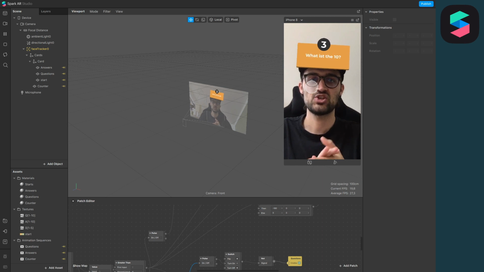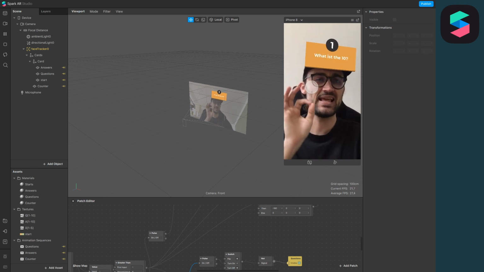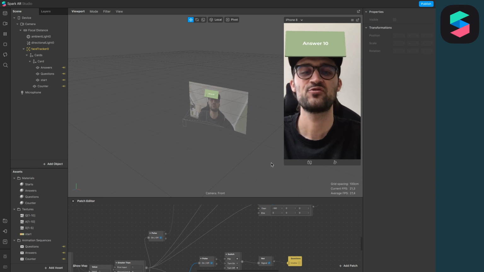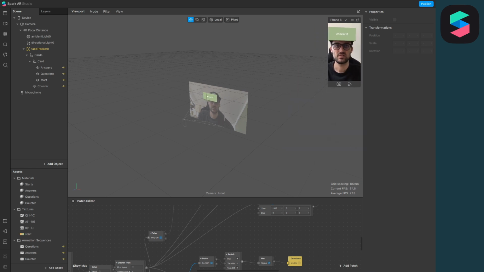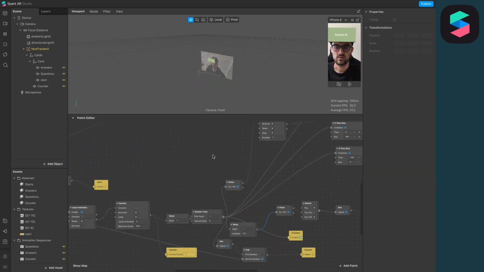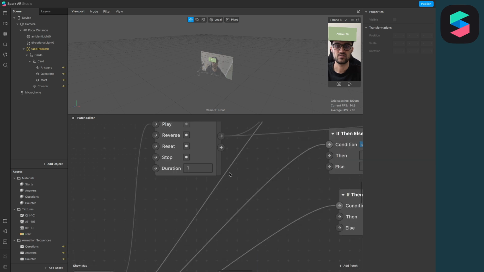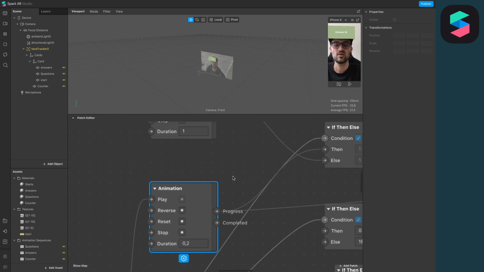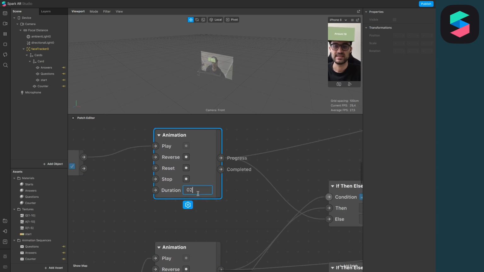Here we have the animation, but you can see it's a little bit slow because we have to also set our animation speed the right way, because this is standard at 1, but we also have to set the duration of the animation to 0.2 also for this animation.